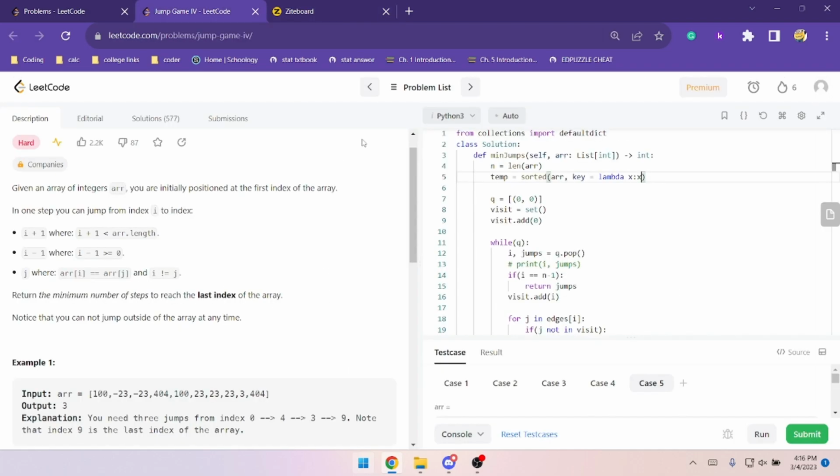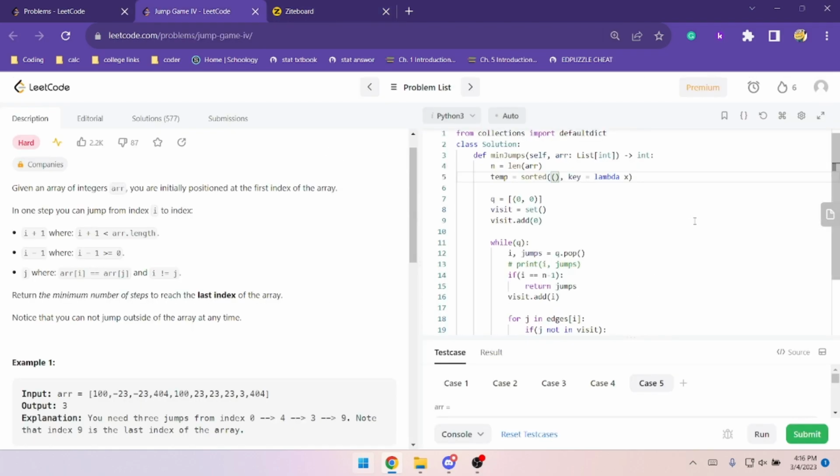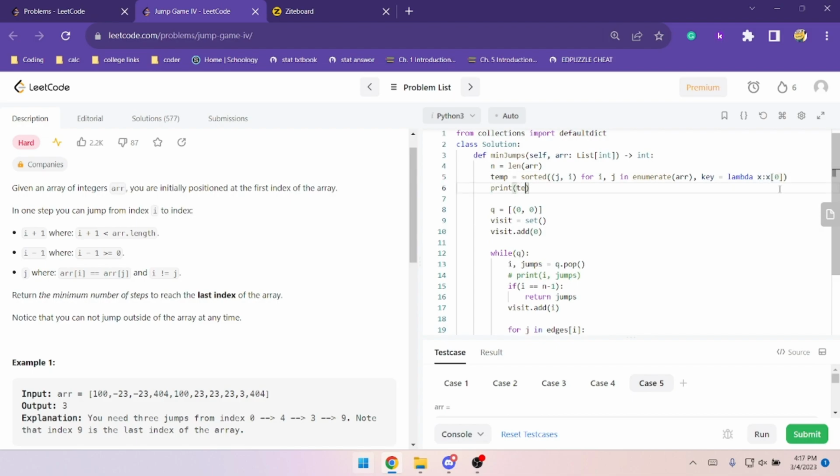We want j comma i for i, j in enumerate of array, key equal to lambda x of 0, print temp.